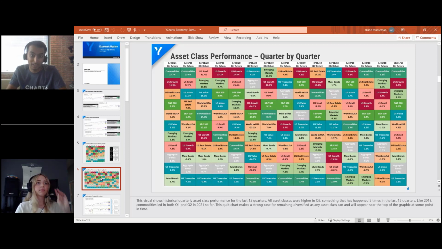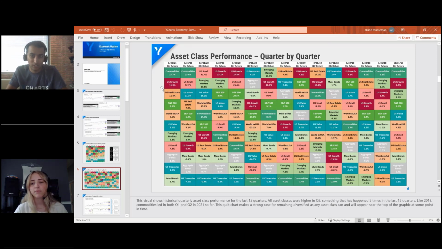So you can see in this one, it's really interesting in the last two quarters, U.S. growth and growth versus value. That whole story of value actually outperforming in Q1. You could see, it grew by 11.3%, whereas growth was basically flat. And then the story kind of changed again here in Q2, where growth was right back at the top and value was a bit lower. So we'll I guess have to see what happens in the second half of the year.